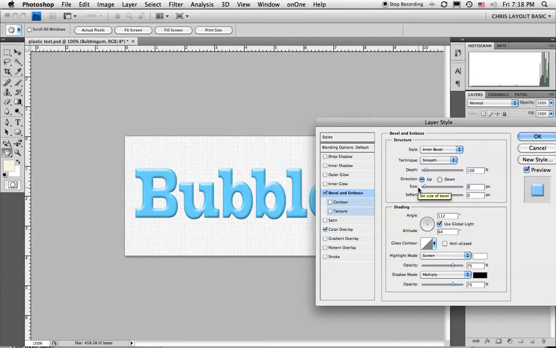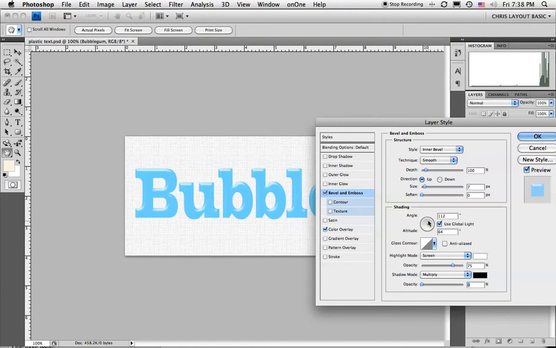So we'll do that. All right, first off, what are we going to use this for? We're going to use it only for highlights. So we're using bevel and emboss for highlight areas, for the white area. We don't want to use it for shadow. So we're going to take the shadow area down here and just shut it off. Take the opacity down to 0 so we only see the light areas. All right, so that's how we start.